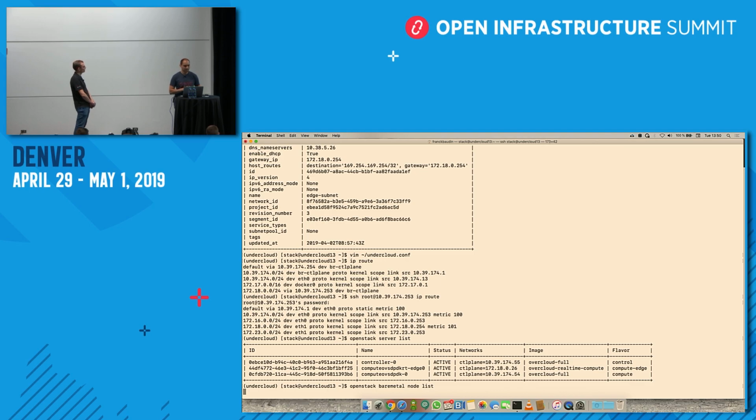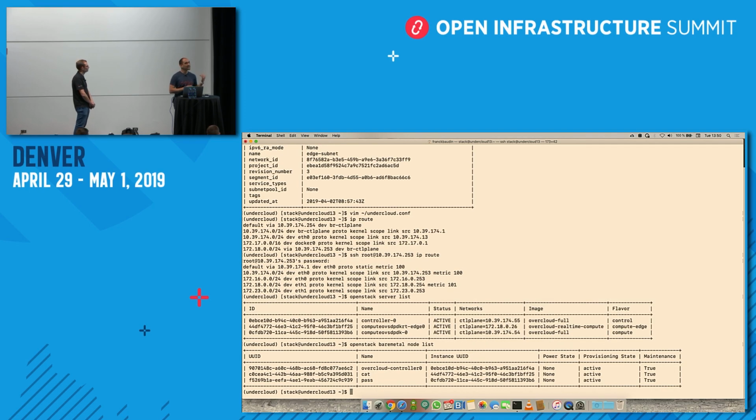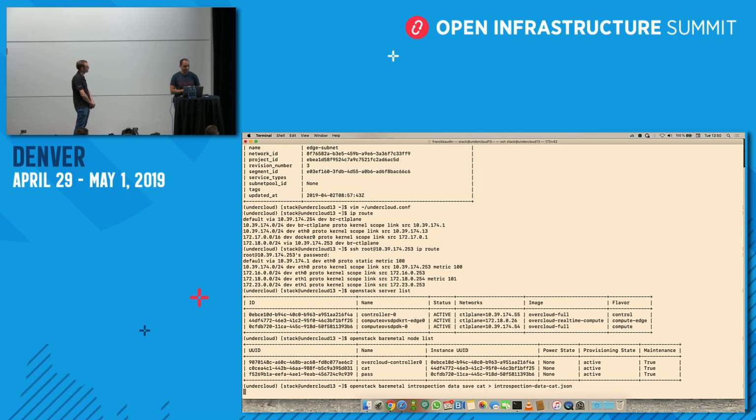How did we deploy it? As I said a bit earlier, we were based on the introspection data. So if I look at this ID, it corresponds to this instance UID, so let's gather the introspection data from the cat node. Here it is.